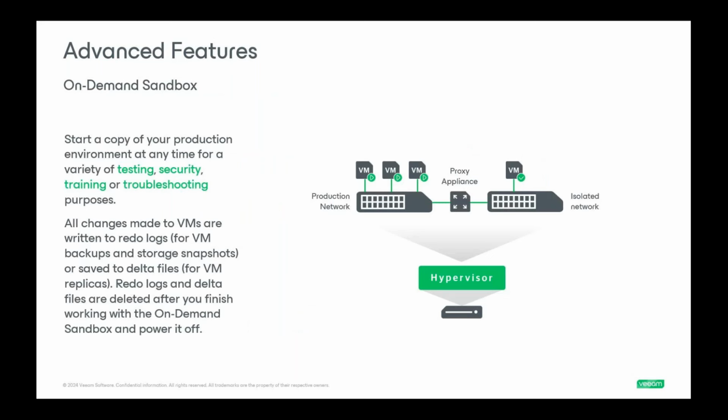And this is the on-demand sandbox, like I was hinting at earlier, a secondary use case or maybe primary use case, who knows? To me, it's a nice added feature of SureBackup that you can leave it running after the SureBackup job. You can console into that, and if you want to do something in a risk-free environment, you can do it there: testing, security, training, troubleshooting. Changes are written to redo logs for VM backups. It's stored on a different datastore, and the delta files are deleted after you're done. That's pretty cool, especially if you're testing something.